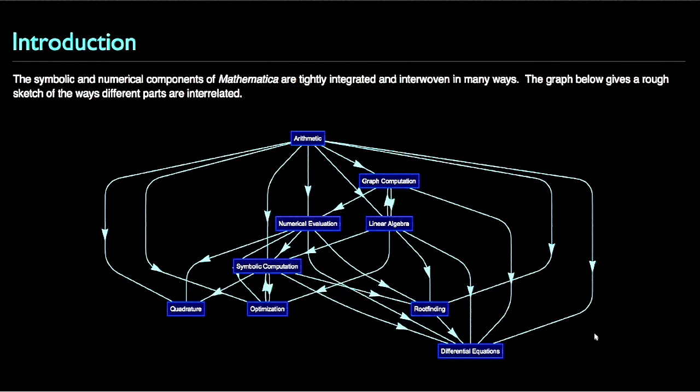So this is a graph, and I'm going to talk about numerical mathematics, which I think is really a part of the core of what Mathematica and the Wolfram Language is. It's sort of the glue that binds everything together. This is just a crude graph of things in numerical mathematics. The root of everything is arithmetic, and that's where I'm going to start today. I'll go through and talk about various of these components.